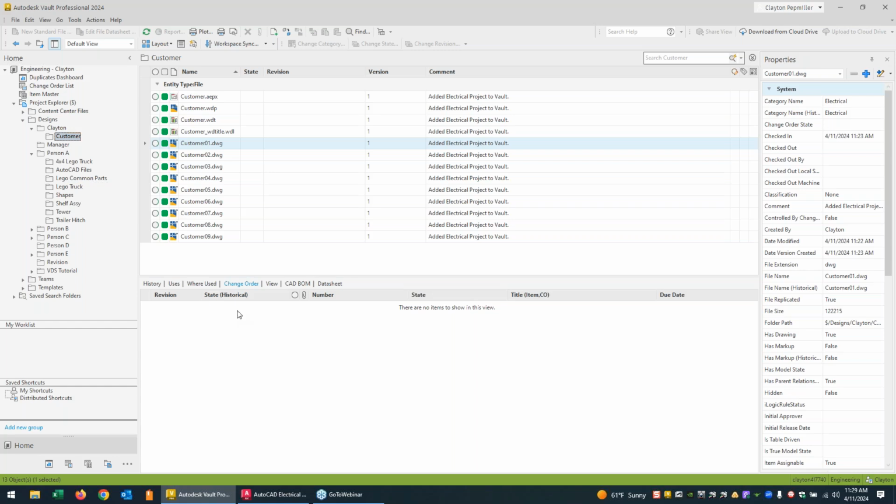If I issued an order to change this drawing, I could create a change order, describe what's in that change order, list the drawings that are affected, and sign off on it. So every time a change order is initiated against a drawing, it will show up here. Now, it may not sound like much at first, but imagine that drawing existing in the vault for 10 years. How many change orders have been issued against that drawing in the last 10 years? It's going to list every one of them, what the change order number is, what the date is, and who did it. So that information simply grows and becomes valuable.